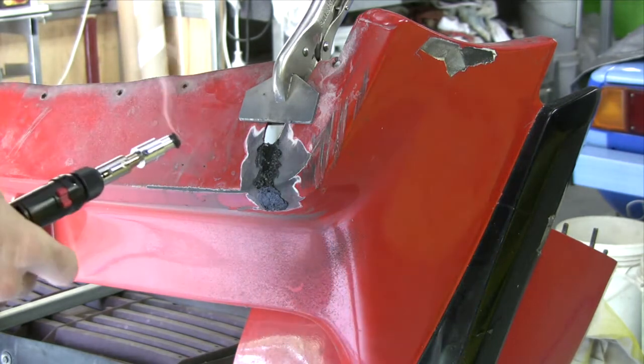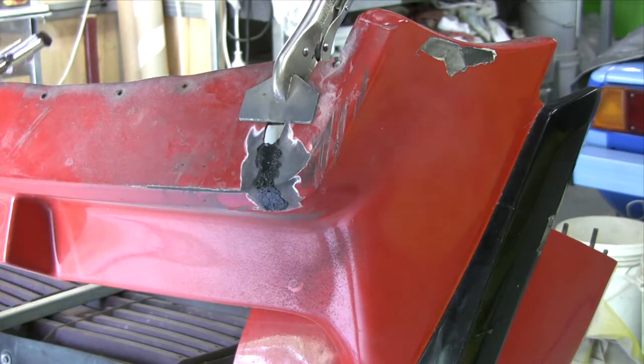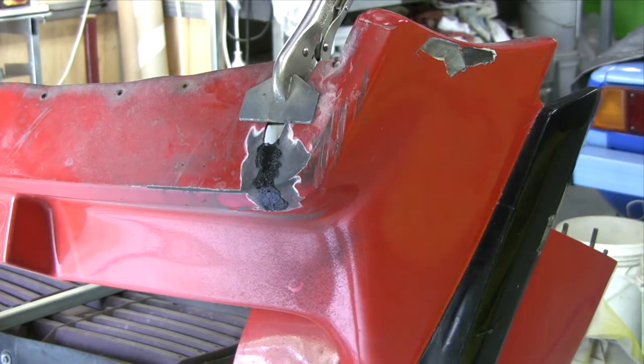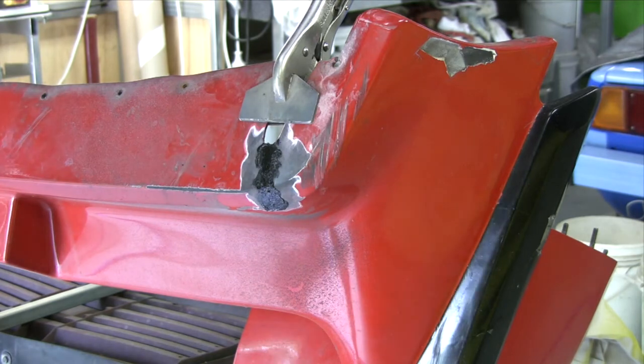Makes a bit of smoke. Not sure how strong that'll end up. Let it cool off for a bit, and I'll flip it over and weld in the other side.